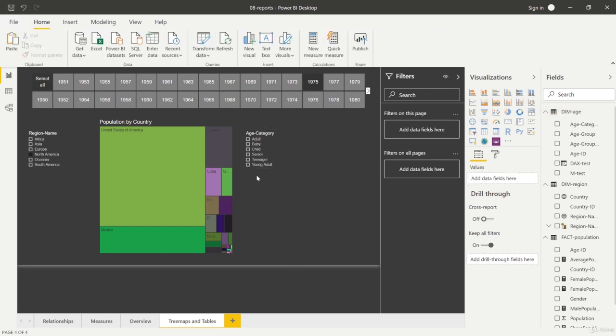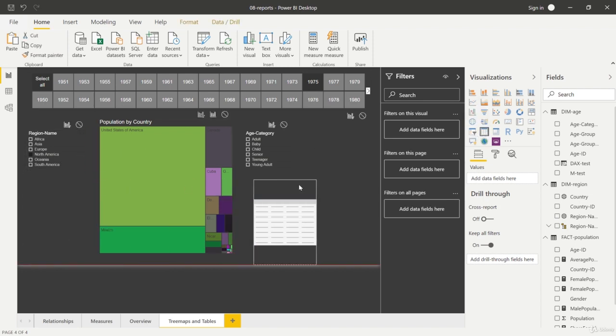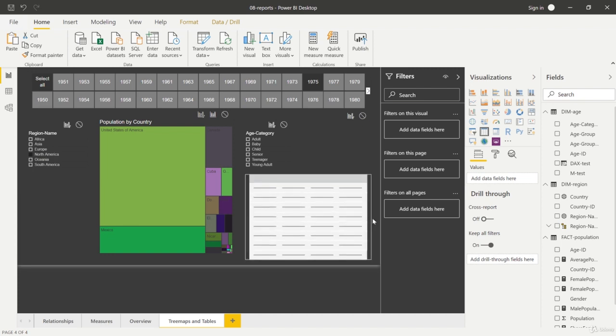And now I would like to create a so-called table. A table, as the name indicates, is just a plain table, so not a really fancy visual. However, heavily used in Power BI in many projects and also very helpful. And to create the table, you go to this symbol right here and now click the table. Now we don't want it over here. I maybe want to have it, let's say, down there a bit. Let's see what this looks like in the end.